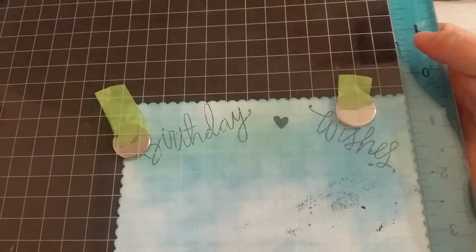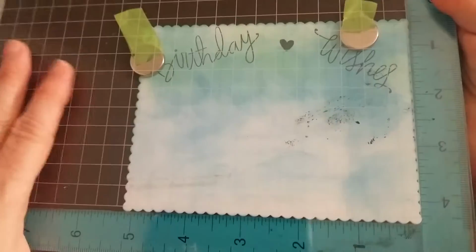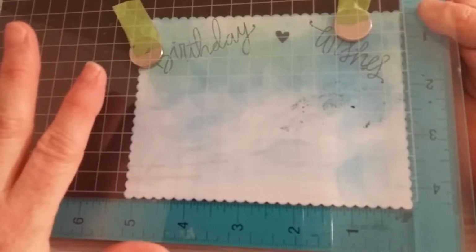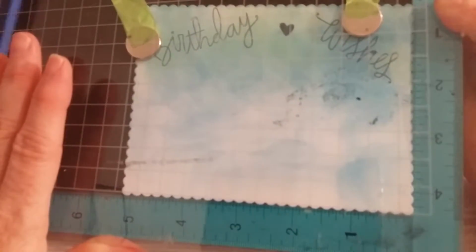I am one of the few people who doesn't have a MISTI. This is a Stamp Perfect, better price point. This is why I chose it. A lot of stamping items that I buy, I wait till those big purchase items come up with a version that's a little bit more economical. And I usually just wait until they come out.